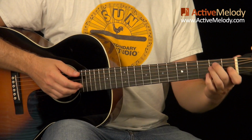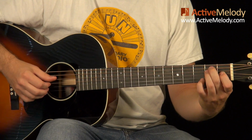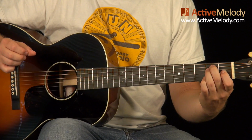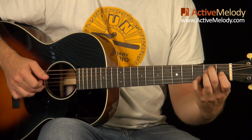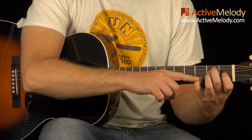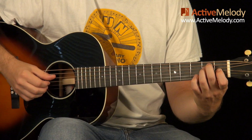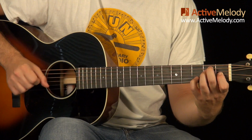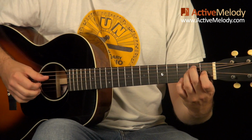So we're going to go ahead and make the E chord in first position and play 6, 1 and 4 at the same time, back to 6, and then pinky goes down on the 3rd fret, 2nd string. It's just an E7 chord that you're making. And then the thumb on the 4. So let me back up and do that slowly.